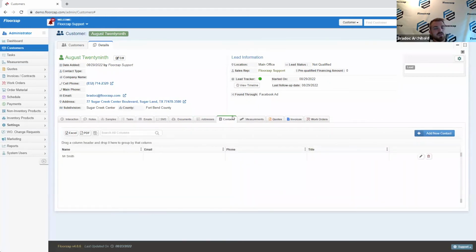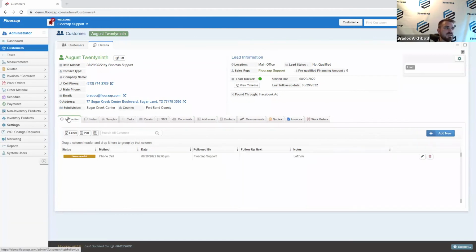That's kind of what I wanted to talk about today. Just very simple, those things there as far as interacting with the customers. I'm going to go over the lead board now, which is another kind of customer relationship management. But does anyone have any questions with any of these sections here underneath a specific customer before I go into overall customer management?